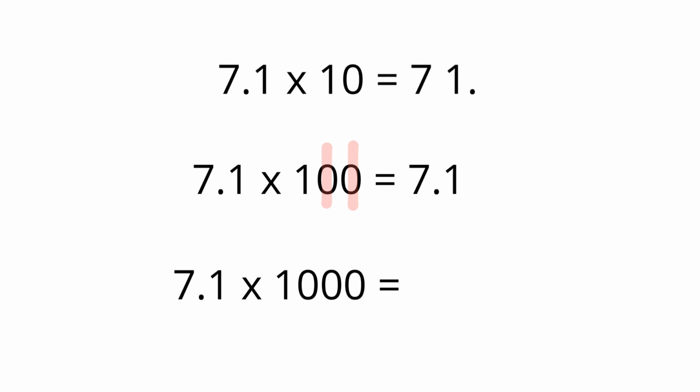So I'm going to do that right now. I'm going to move it 1 place value and 2 place values. Now this answer is not quite complete yet because there's still 1 empty space there. What I need to do is see if there's any empty spaces there, and I need to put a placeholder in that empty spot. So I'm going to place a 0 here, making my final answer 710. 7.1 times 100 is 710.